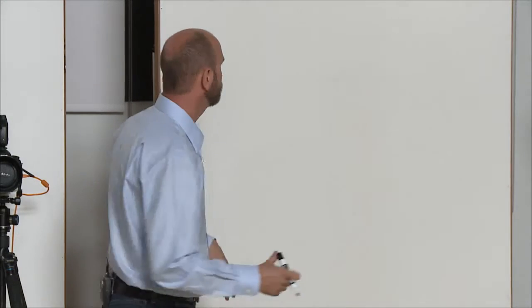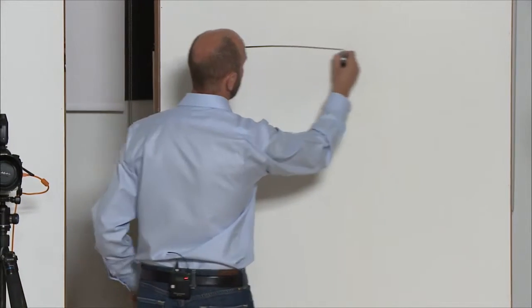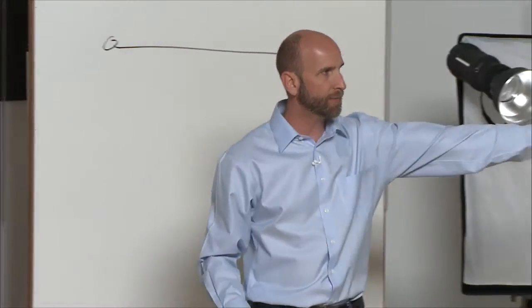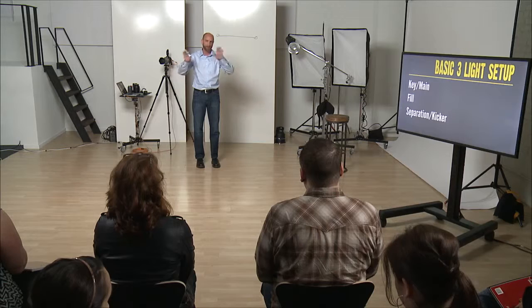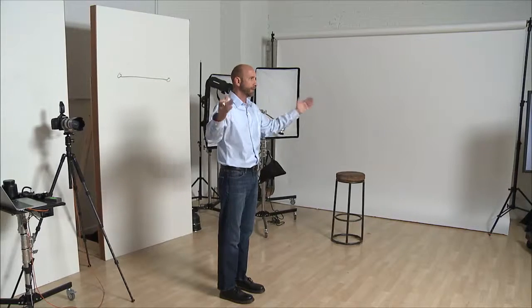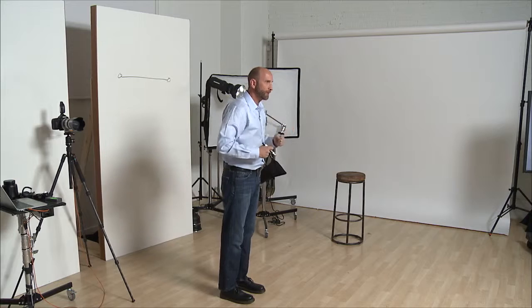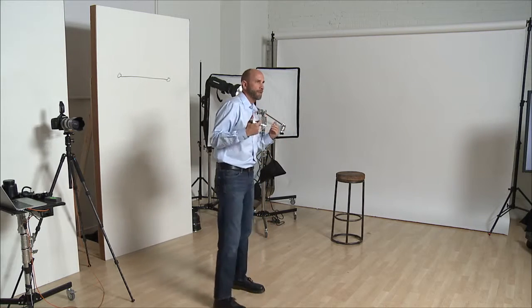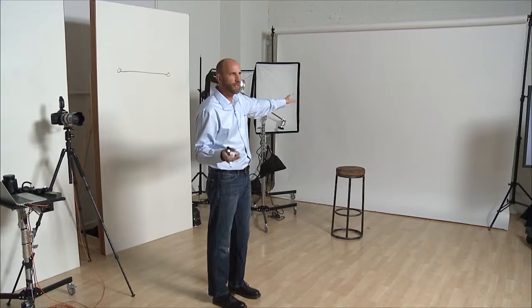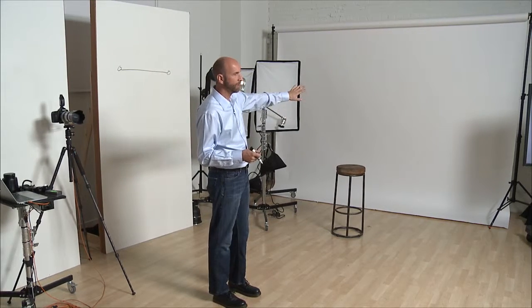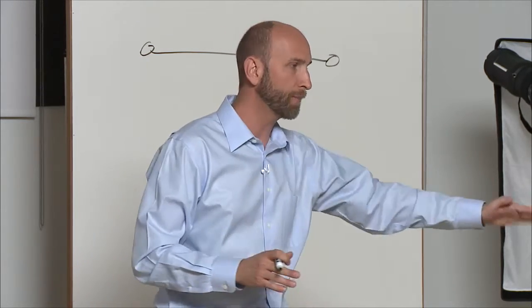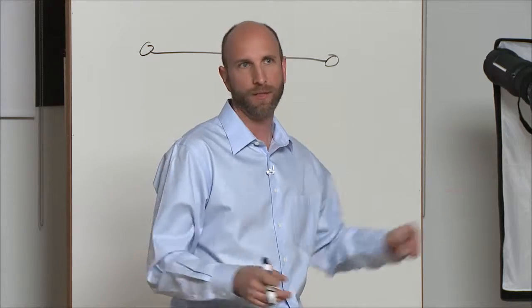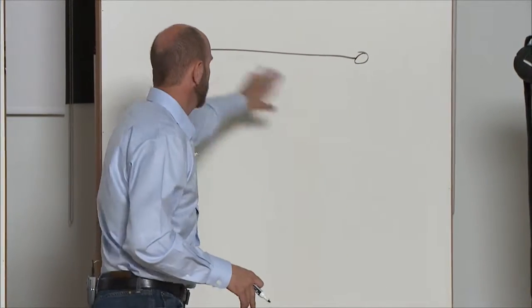So how we're going to set this up, we're going to have our white seamless. So this is a seamless piece of white paper, so usually it's just called white seamless. Sometimes this is called a cyc, short for cyclorama. That's a theater term. It's this big thing that goes around the back of a theater, like not a movie theater, but an actual theater where people act. And so I have a theater background, so a lot of times I'll call this a cyc, and people are like, what are you talking about? But that's what I'm talking about, this white seamless piece of paper. And then in some studios it's called a cove. It's the same kind of thing. It's just this white permanently installed wall that's usually called a cove. But anyway, that's what this is. That's how I diagram that.